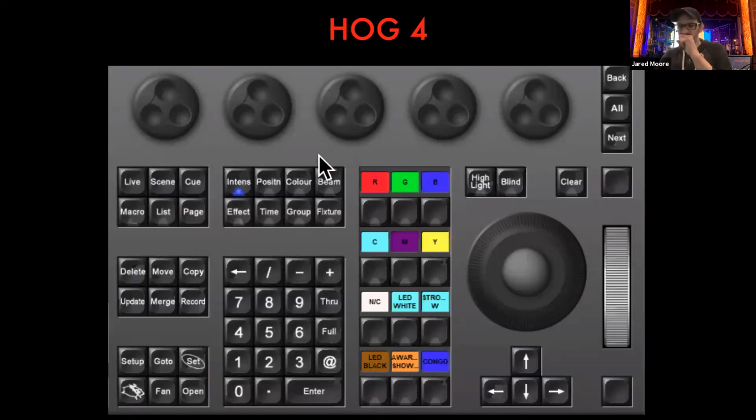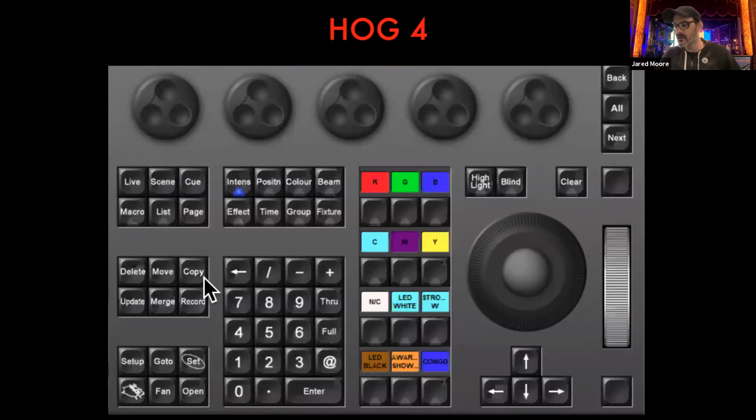And also on the consoles, if you continue to click through, like if your lighting instrument has 7 different ways to mix color, or your media server or whatever, you'll be able to hit color 6 times and see 7 different encoder maps, right? So that's something to keep in mind as you're doing this stuff too.